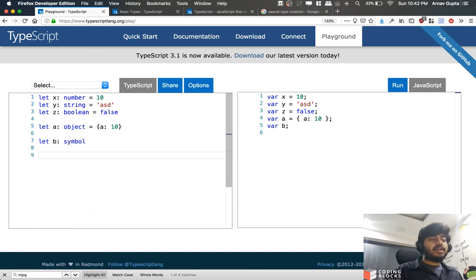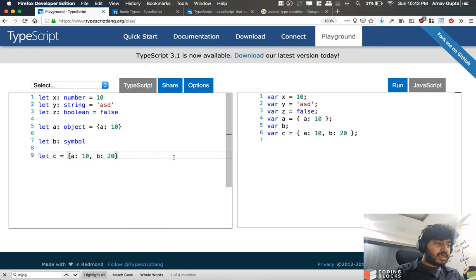Apart from that, we can also have complex data types, and complex data types are like this. Let me use c, let c equal to, and I write a: 10, b: 20, like this.